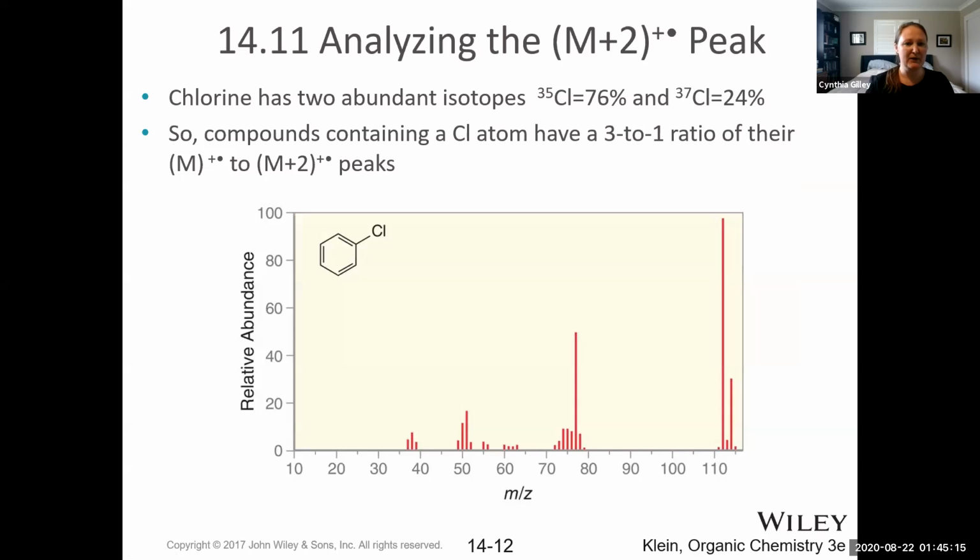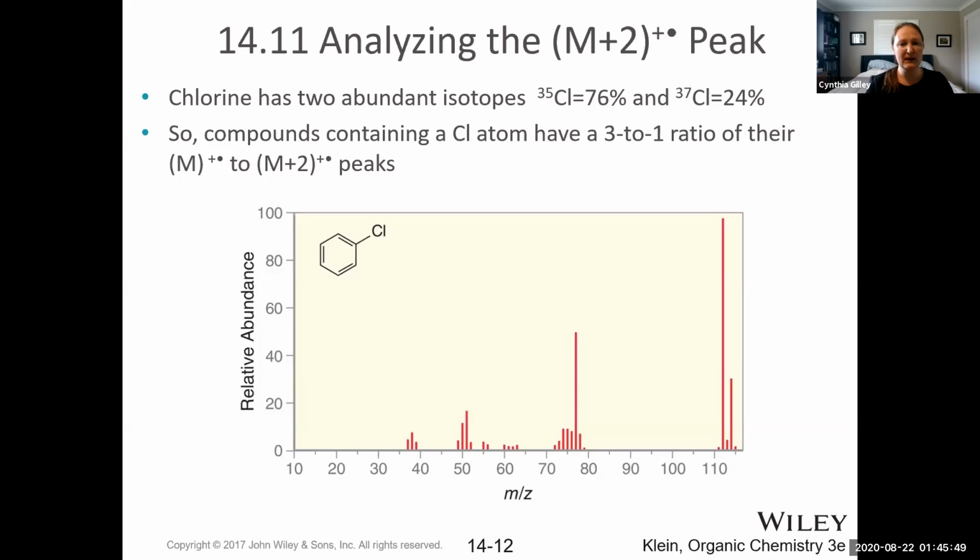Okay, let's talk about the halogens, because they're actually pretty interesting. One of the things that's interesting about chlorine is that it has 2 abundant isotopes. So with most molecules, there's only 1 abundant isotope. Like for hydrogen, it's just the hydrogen atom with only 1 proton in its nucleus. For carbon, it's carbon 12, but there's 1% of carbon 13, but still overwhelmingly carbon 12 is the most abundant isotope. But with halogens, particularly chlorine and bromine, it's a different story.